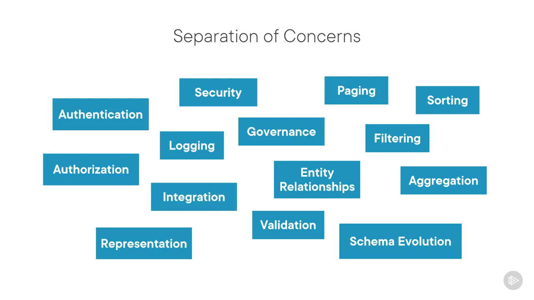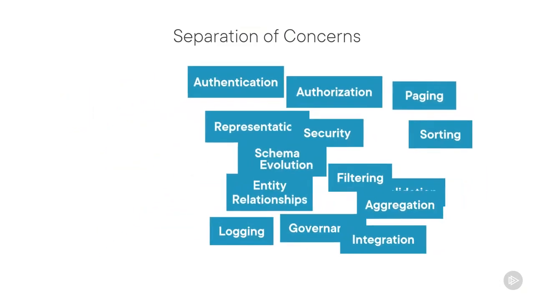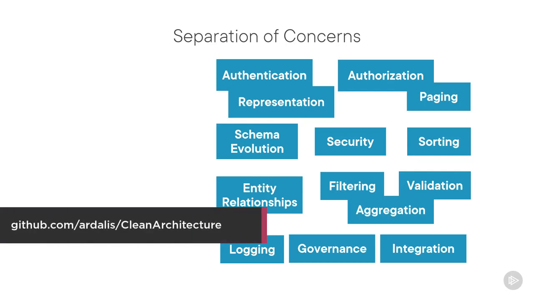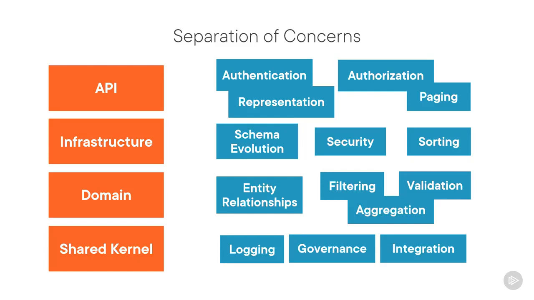So, to better organize these concerns, Carlos decides to group them. Decisions that change together stay together, and things that vary independently go into different layers. For this, Carlos takes inspiration from Steve Smith's Clean Architecture template. That template defines 4 project layers within a solution. At the bottommost layer, Carlos places cross-cutting concerns that have nothing to do with the problem space. This forms a shared kernel that any application could use.